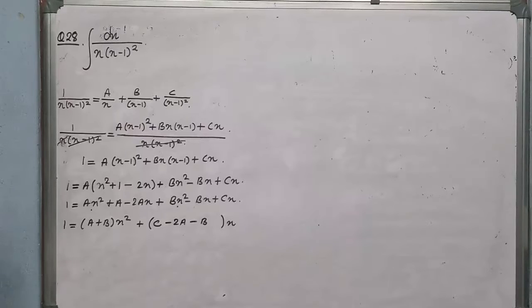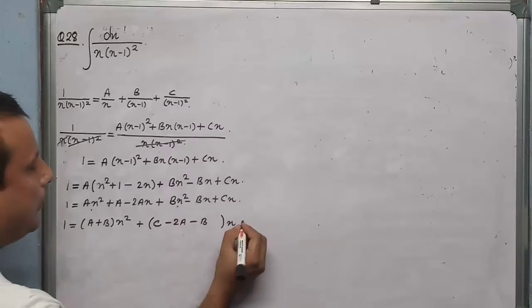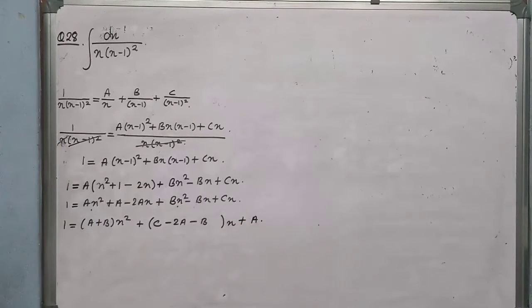Next is the constant. The constant quantity is a over here. Only one constant is there. Then plus a. Now it is in the form ax square plus bx plus c. It is a quadratic equation in terms of x. Similarly, on the right hand side, I'll make one quadratic equation. X square is not there, so we can write 0 into x square plus, x is also not there, 0 into x plus the constant, which is 1.